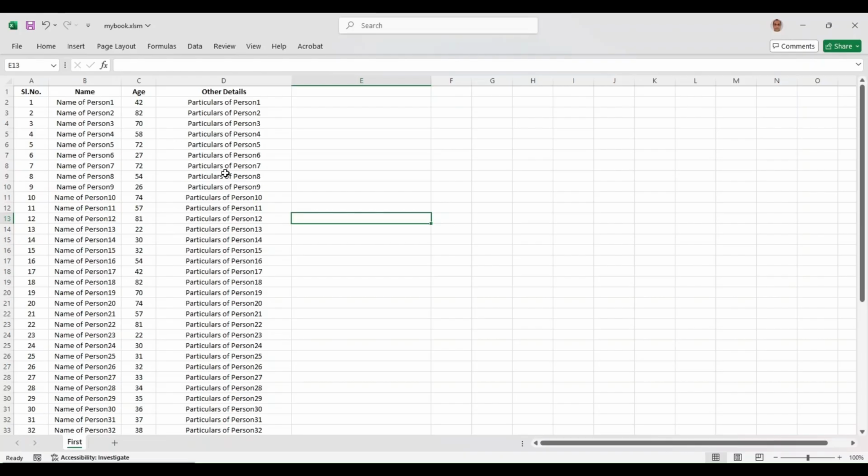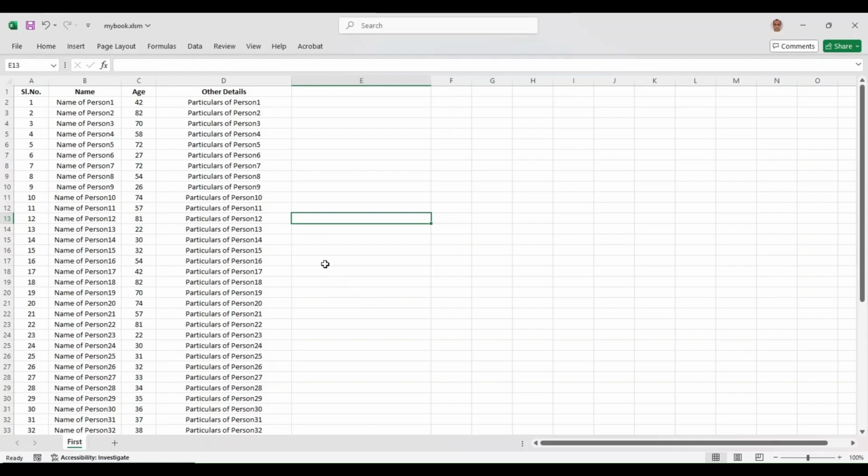So from this list I will create a list using VBA. It resembles a voters list also. When names are collected from your house, it is collected like this: serial number, name of the person, age, and other particulars. But when the voter list is printed, on a single sheet so many names and voter card numbers, everything is printed. So we are trying something like that.